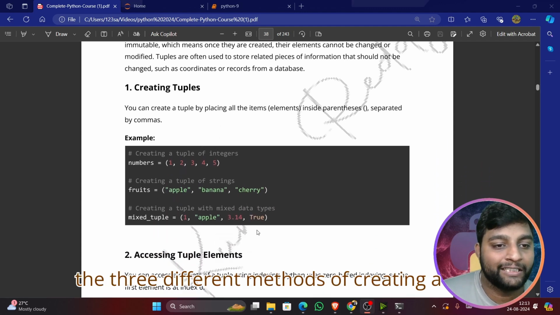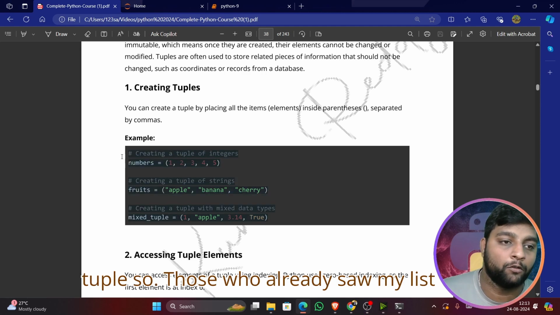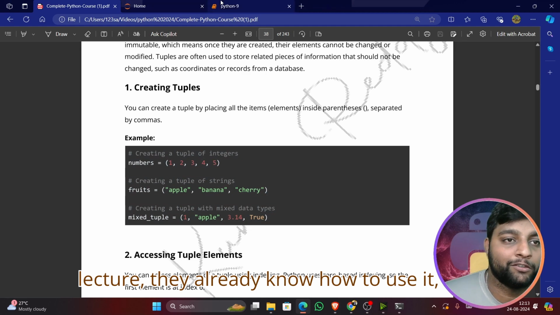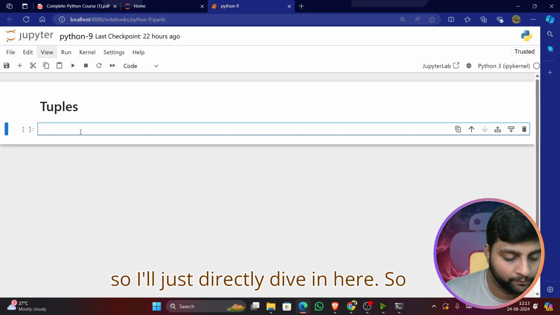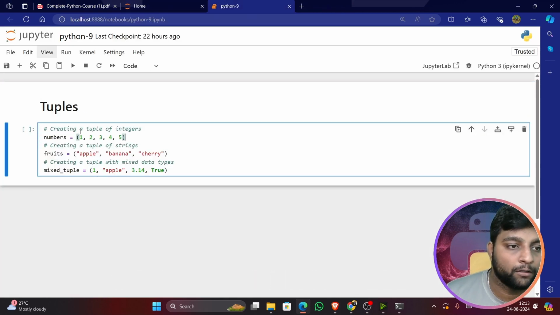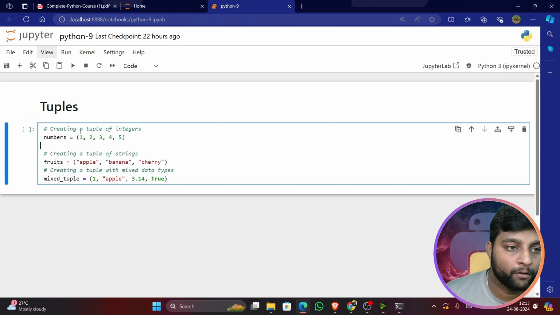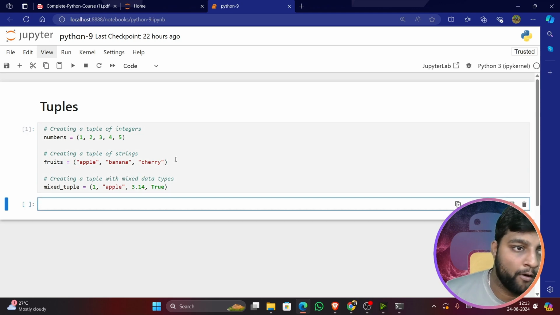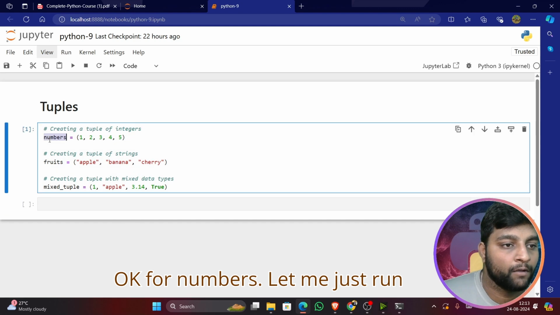Creating tuples. In this also you have three different methods of creating a tuple. Those who already saw my list lecture already know how to use it, so I'll just dive in directly.